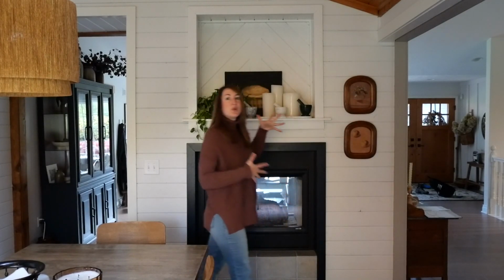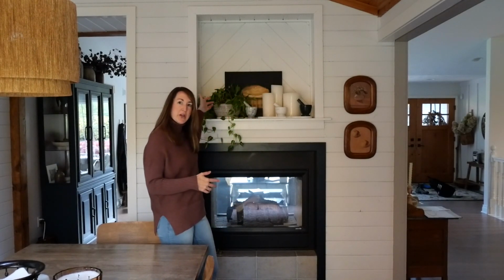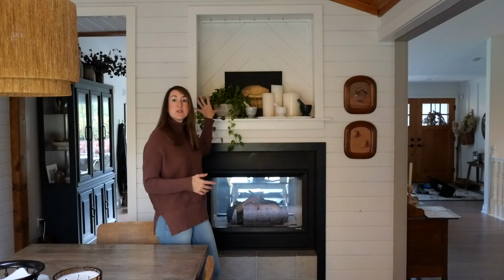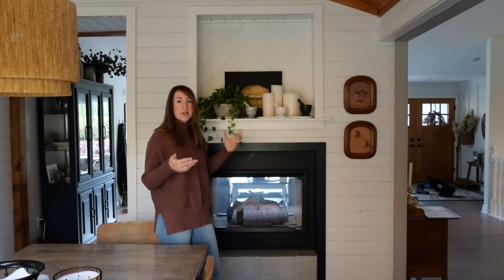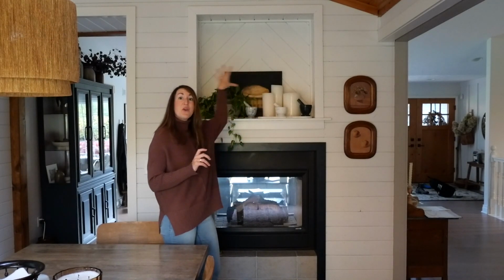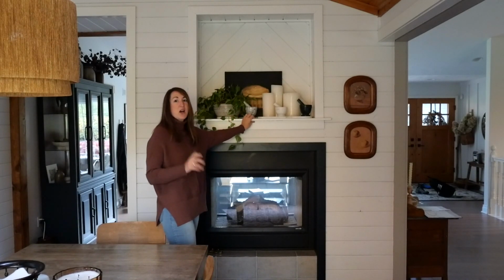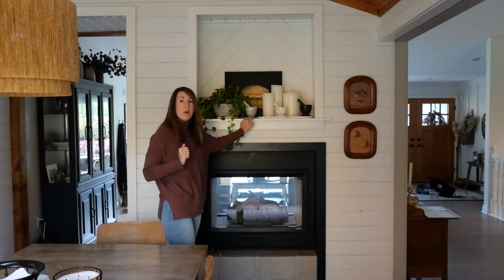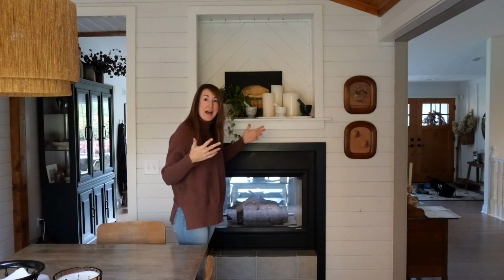Now, one solution would be to fill it and add the cedar plank all the way across and just make it look like a seamless wall. That would be an option. That would also require a lot of extra work on my part. I could also find a piece of art that was bigger than the opening. I could cut off the ledge and make it flush so that I can just hang the art right over top of it and make it look like the wall is flat, even though it's not.